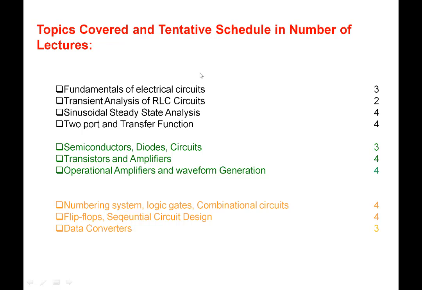The first module basically introduces students to the techniques of circuit analysis. All right, so these different techniques, both steady state or DC analysis, as well as transient and sinusoidal analysis. So that's the first one-third of the course here. Roughly, you can see all these three modules are of the same size, 11 to 13 lectures each. The overall course is 39 lectures. The second module introduces students to semiconductor devices and analog circuits. And the third part of the course deals with the digital circuits.